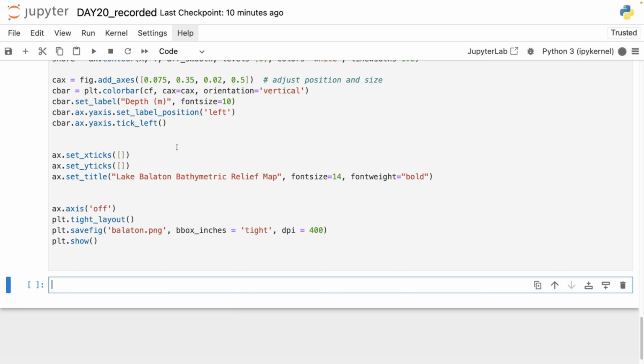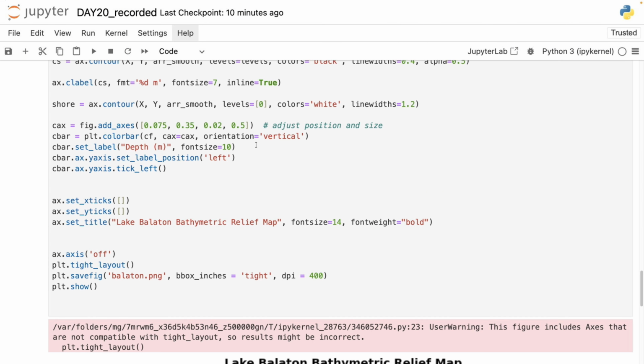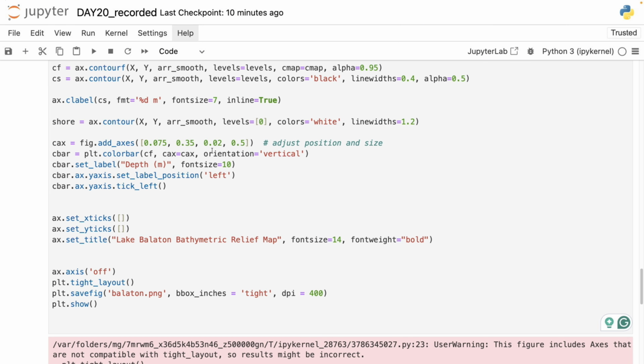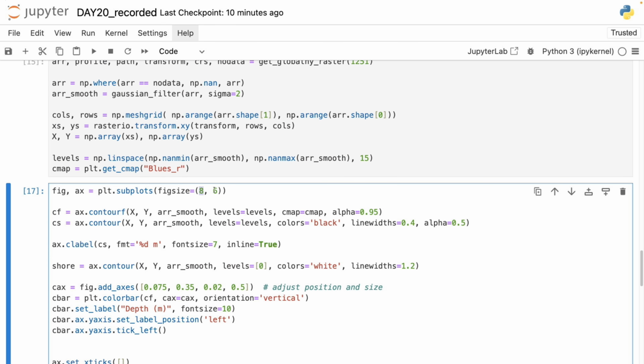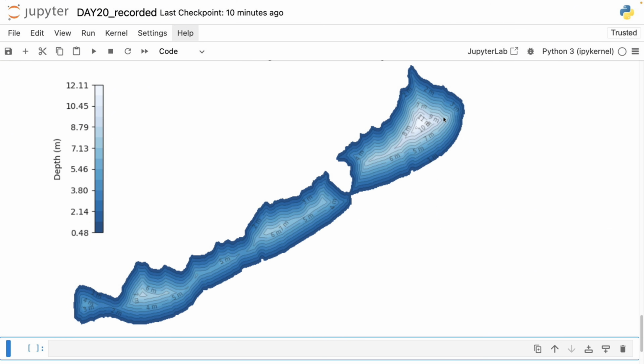And once we do all these things, we should have a decent map of Lake Balaton. Maybe a bit too large for this screen, but let's change that. Yep, even now. And now you can see that we have a proper contour map thanks to this built-in function. It also shows the depth lines. We have the nice color map, and of course now the range is scaled thanks to the mask to the actual total depth of the lake, which is only going down to about 12 meters.